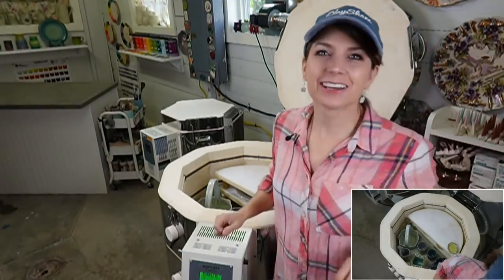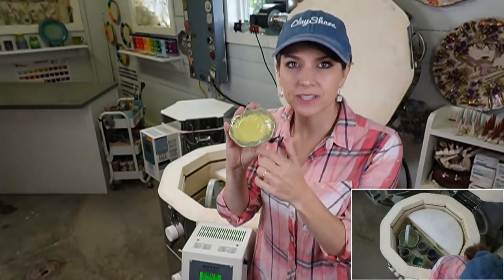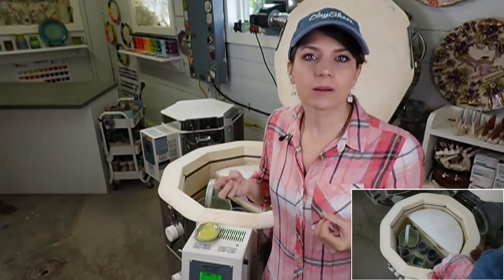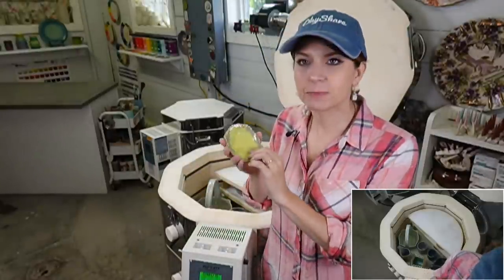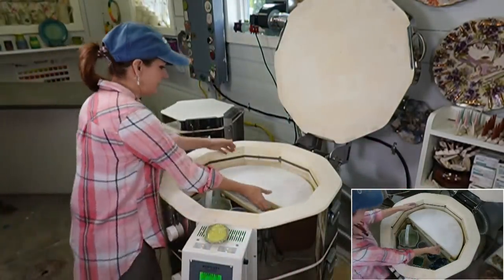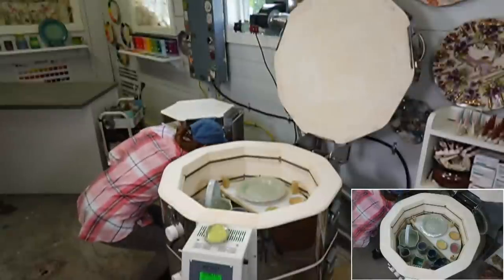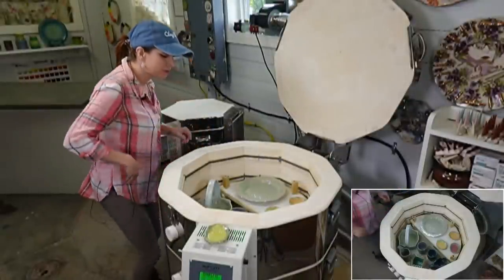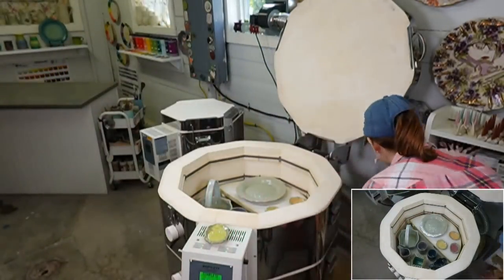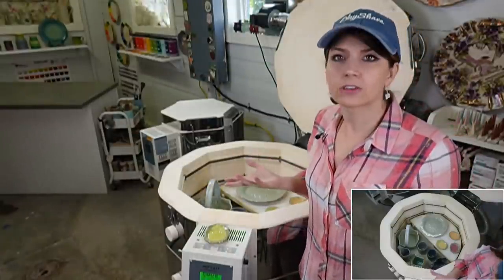We have a bunch of these dishes I'm going to set aside because I want to get them all out first. They all have different glazes applied first, then the rim is lustrous jade from Amaco. Some of these glazes we did live together on last week's Live at Five broadcast. We also continued glazing in my private broadcast for premium members, and I spent all day Thursday glazing as well.